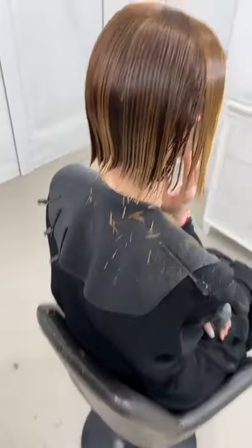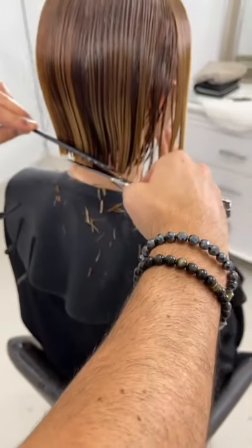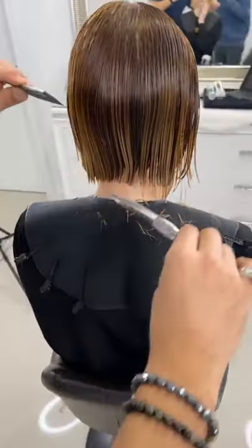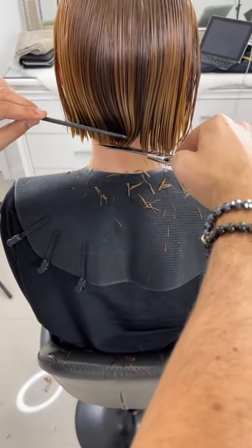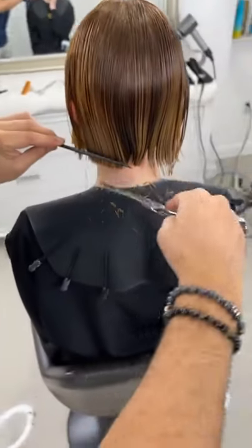Okay, our last section before we start blow drying, everything's pulled up and out. It's cut square. Use your scissors and your comb, everything flat on the skin, and then worked square as well here.